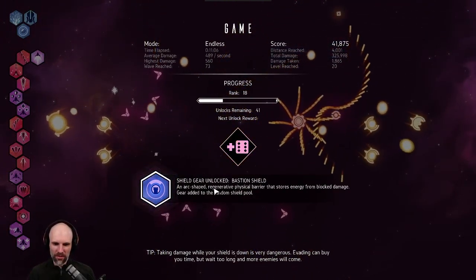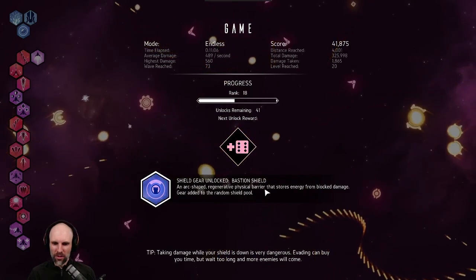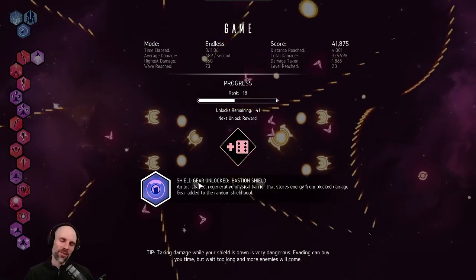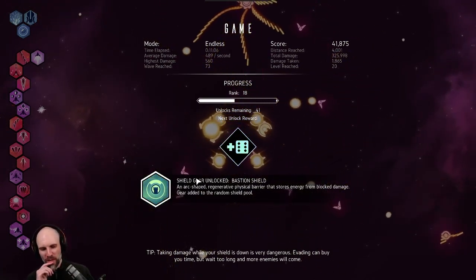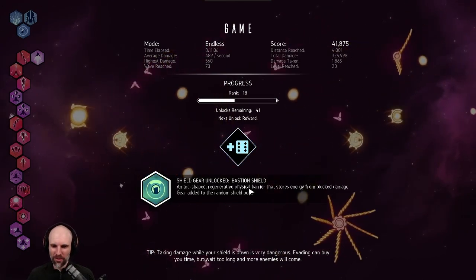Alright, Bastion Shield. An arc-shaped energy shield that stores energy from blocked damage. I like that. I always liked the shields in Everspace 1. Like the front shield you could get on the gunship. Just like those.